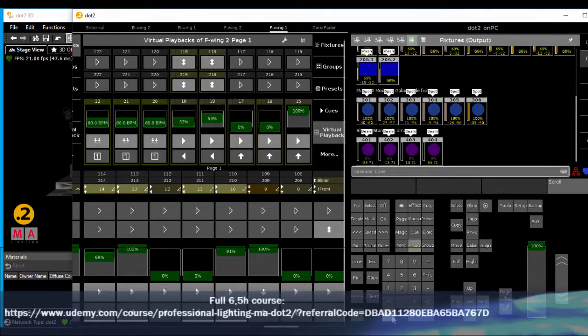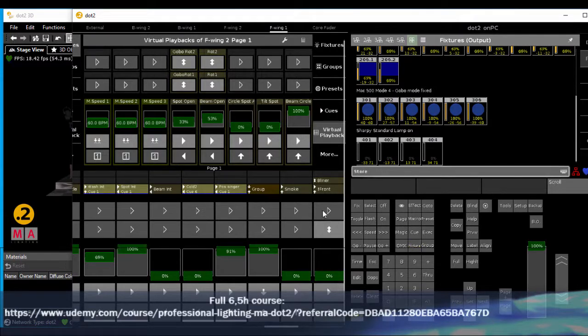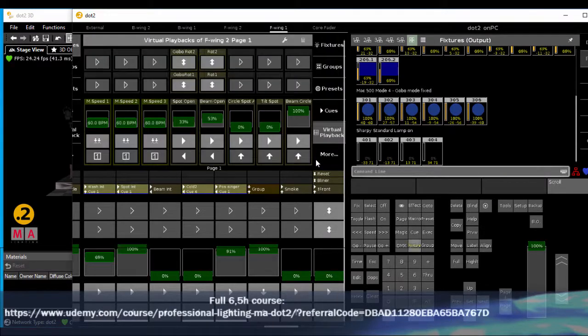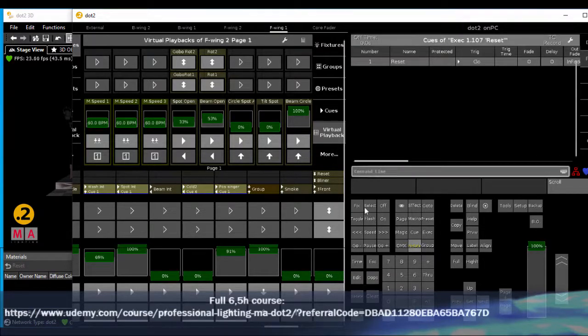Okay, let's store an empty executor. We take a look at the empty executor.